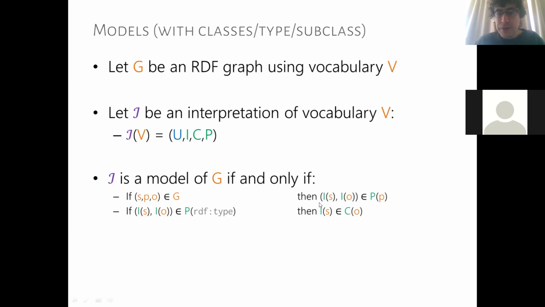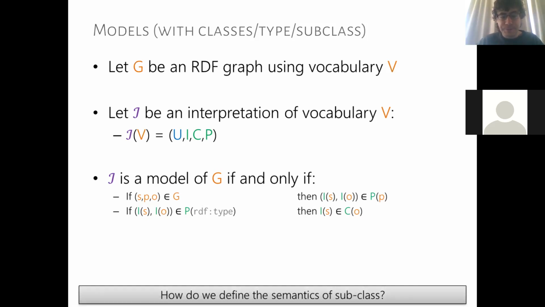Okay. So there's maybe one slight complication here, which is that we interpret O as an individual here, as a thing, and then we interpret O as a class here, which is all of the elements representing that class, which is perfectly fine. So if O is a class and we interpret it as an individual, it's just a thing, that we have that Godfather image somehow representing the class. If we interpret it as a class, then we get all of the elements that we believe to be in that class from the universe.